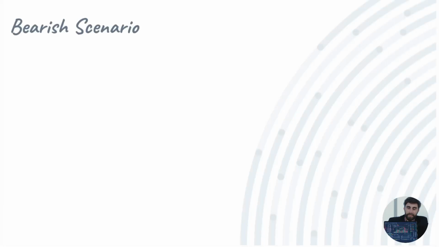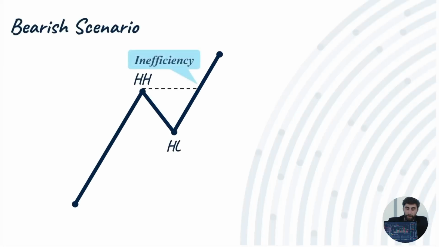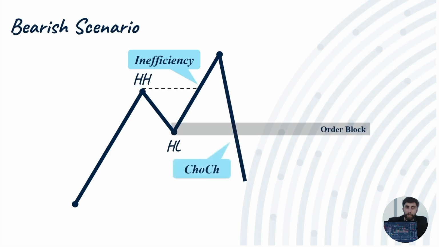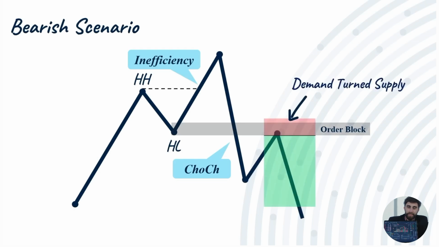So right here, this is what a bearish scenario might look like. We have a break of structure above this higher high with inefficiency. So this move creates a valid order block zone that can provide us with an opportunity to go long. However, the market makes a change of character, caused by this aggressive move breaking below the previous low. As a result, the directional bias has changed to bearish, and our demand level will turn into supply after this break occurred.